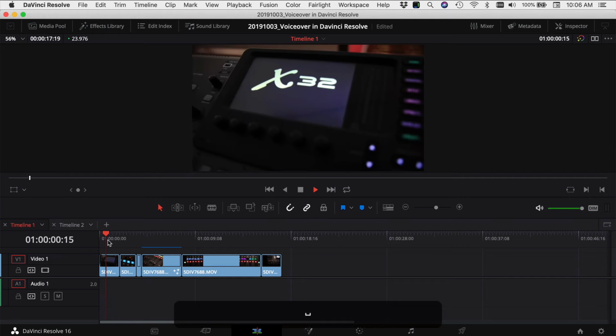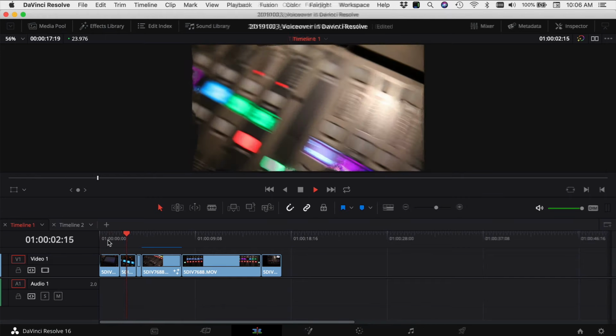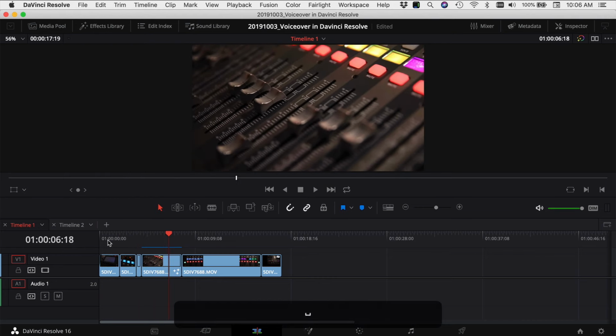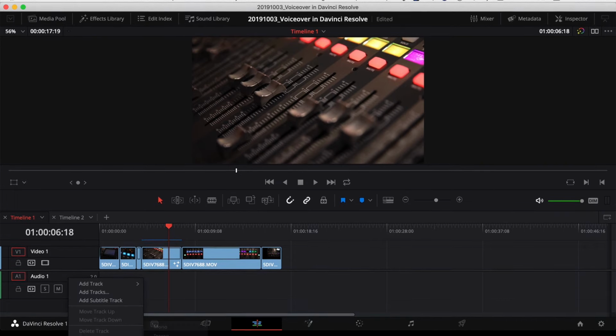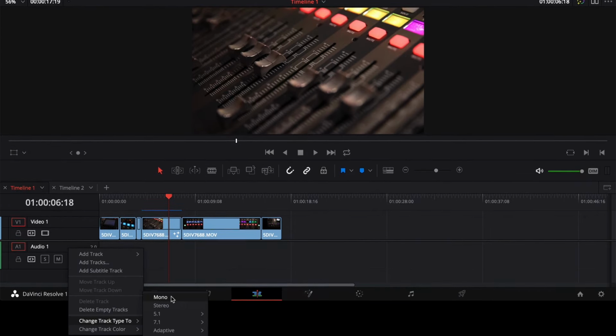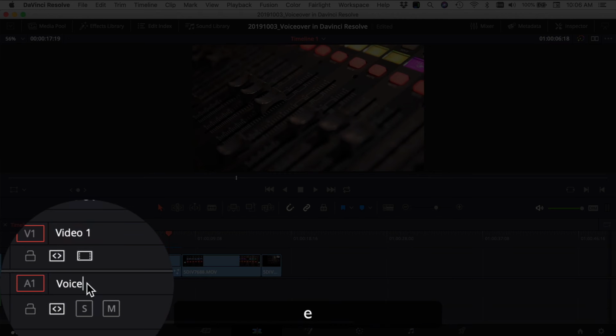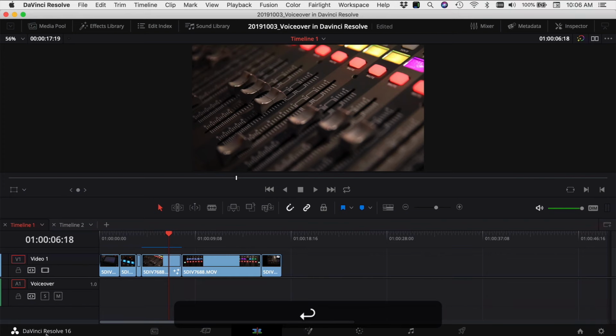Here we are in DaVinci Resolve, and I'm in the Edit tab, and I've already gone ahead and added in some clips to my timeline here that I can use for my voiceover. So now that I got my clips there, I want to come down to my audio track. I'm going to right-click, and I want my audio track type to be a mono audio track. The next thing I'm going to do is just rename the track here so it's easy to find. I'm going to call it VoiceOver. Get rid of that space there.